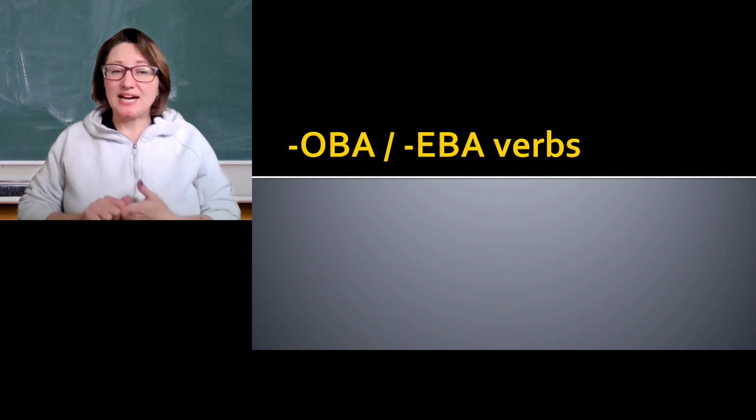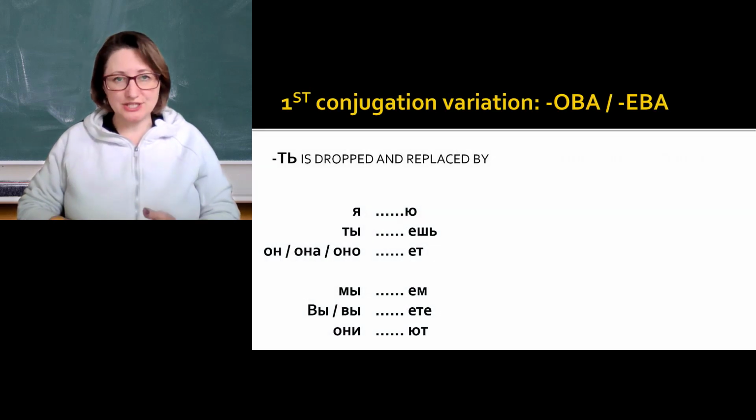Всем привет! Our topic today are the verbs with the suffix ova and jeva. And these are the verbs that are actually a variation of the first conjugation. So before you proceed to the verbs ova, jeva, make sure to watch my tutorials on the first and maybe even second conjugation, but for this one, definitely the first.